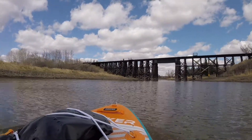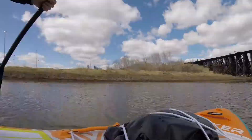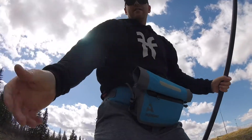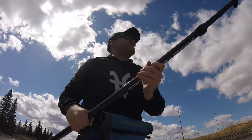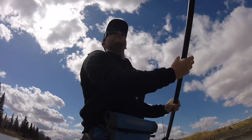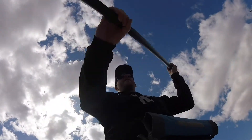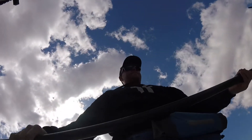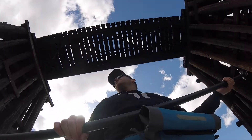It's a little bit shallow up here so I'll stay on my knees close to the front of the board and get underneath. I will say the birdwatching — if you're a birdwatcher, there are some nice birds out here. Let's navigate this. A few bumps on the fins — there we go. There's the train bridge.